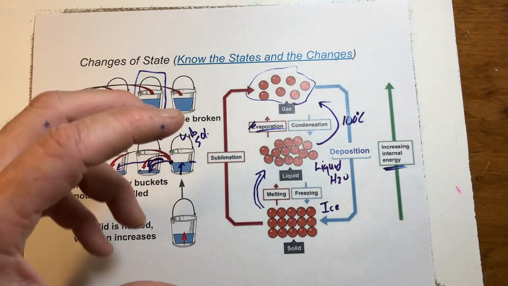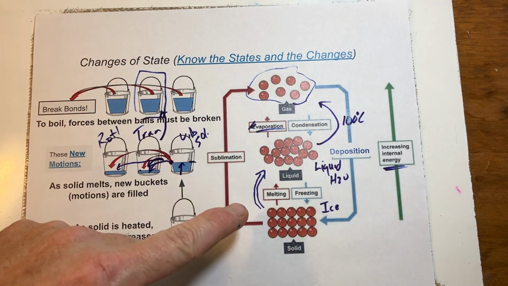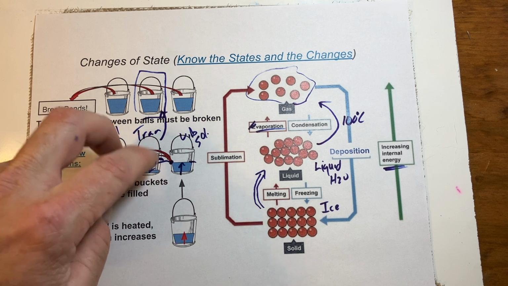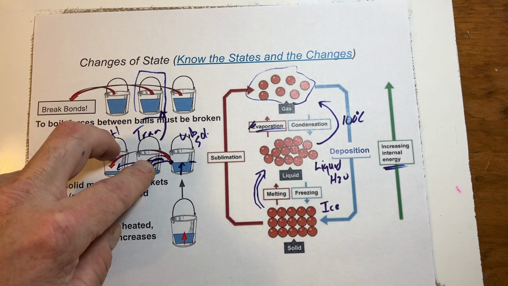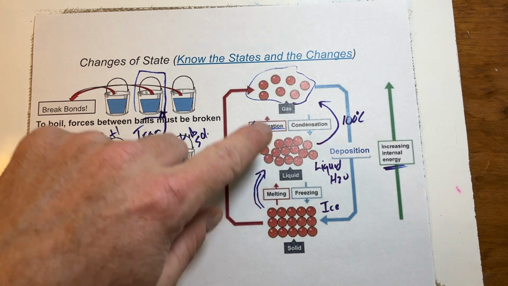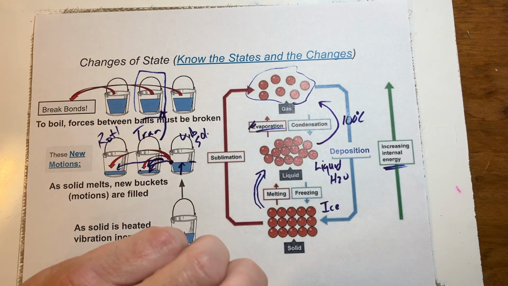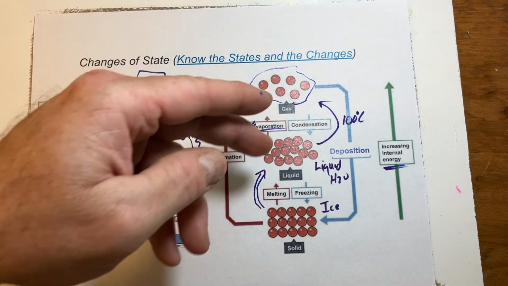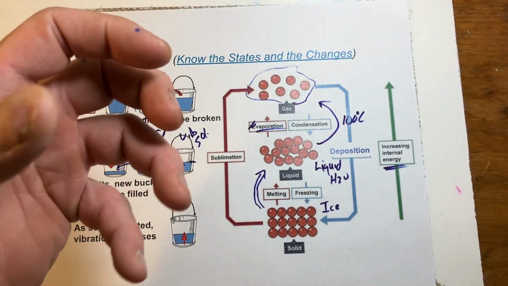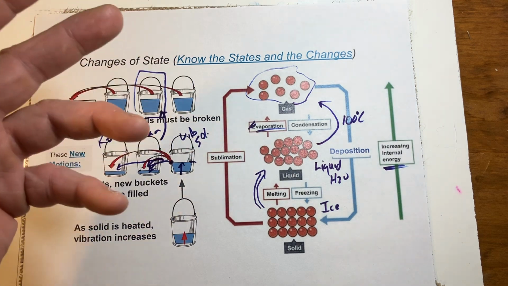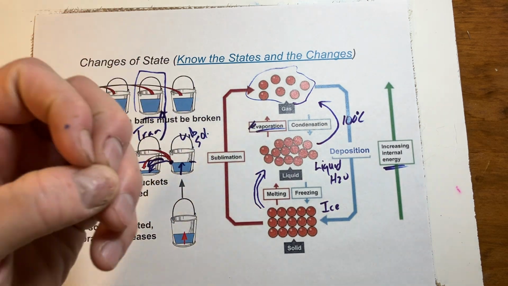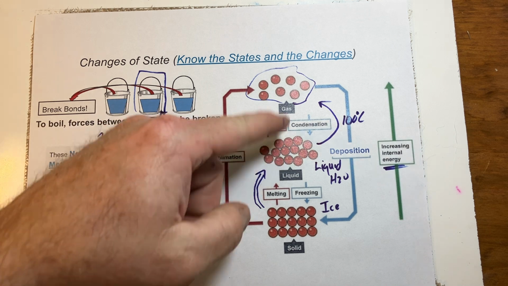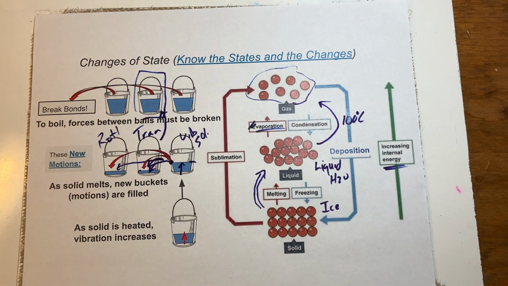So that's kind of a way to understand why temperature doesn't change when you melt, because you had to fill 2 new buckets that had no energy at all in the melting process. And then water has to have translational motion increase greatly, and they have to break bonds to do that. That's why water has such a high heat capacity. It's why it's used for cooling towers, because they can draw in a lot of heat, because it takes a lot of heat to go from liquid to gas. And the temperature doesn't change. It's still going to be 100 degrees until all the liquid is gone.